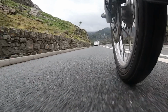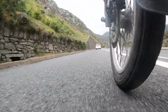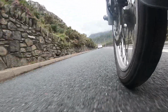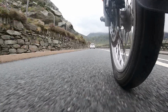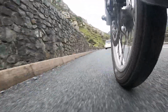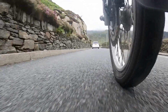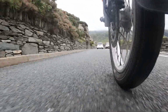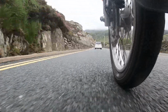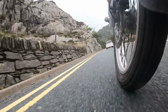One of the interesting things was Royal Enfield used to only ever put Avons on their UK bikes, but with this Trials Works replica model, they swapped over and they fitted a CEAT tyre. CEAT are a company from India. I believe they originated somewhere near Turin in Italy in the middle of the 20th century, but they are actually, I believe, headquartered in Mumbai. They do agricultural tyres, and they also do motorbike and scooter tyres as well. It's an Anglo-Indian company, and they designed it over here in the UK, I should say, because I'm actually in Wales, but they're built in India.